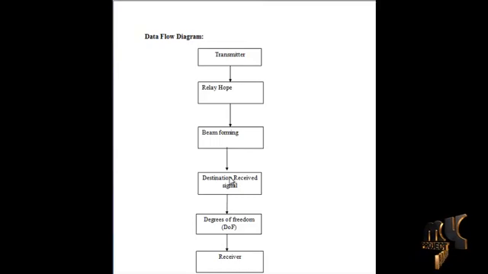The destination received signal consists of the m cross m channel matrix from the relay to destinations, and the noise vector at the destination k. We assume the channel matrices h of l of i and g of k of l and the noise vector are drawn independently from a complex Gaussian distribution with zero mean and unit variance. Furthermore, we assume that the relay operates in full duplex mode and channel knowledge is assumed at all relay nodes, while the source nodes need not know the channel coefficient values.